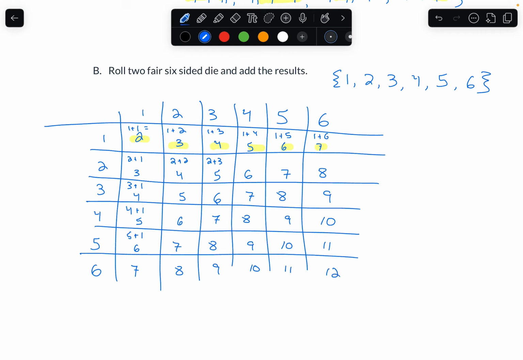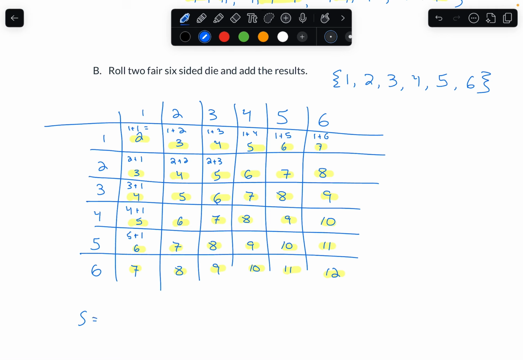And this is nice because it lists every single outcome for this particular experiment, which is actually a little bit different than just the sample space, which we'll talk about in just a second. So the outcomes that I want to list within my sample space are the results I get when I add these two dice. So I'm going to go through and highlight these. Now, the thing about sample space, a sample space is a set. And when we talk about sets, we don't usually have any repeated numbers. If we have a number in the set, it's in it once. It doesn't matter whether that number's in the set once or twice or 3 or 4 or 5 or 6 times. Once it's in the set, that's it, we're done.